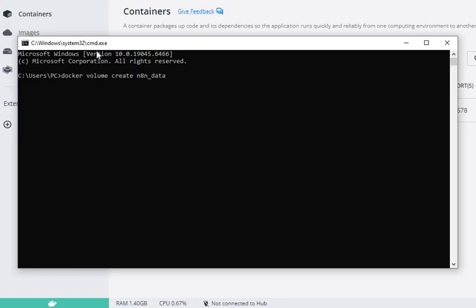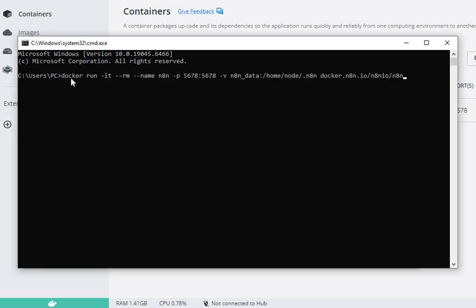Before running this command in CMD, you must have Docker installed in your system. We have already installed Docker on my system, and then I run docker volume create n8n_data inside my CMD. When I run this, the response will give n8n_data when the command runs successfully.